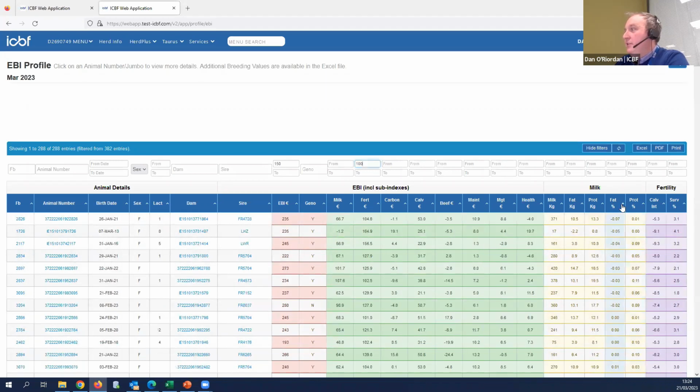My low fat ones, again, use the arrow key here, pointed down. Do I really want to breed from those, even though there might be a good EBI? They might not tie in with my herd goals going forward. And again, it's very, very easy. And some farmers, Stuart, are looking at cows with, say, from 0 to 10 on maintenance. So 10 euros is approximately 590 kilos.